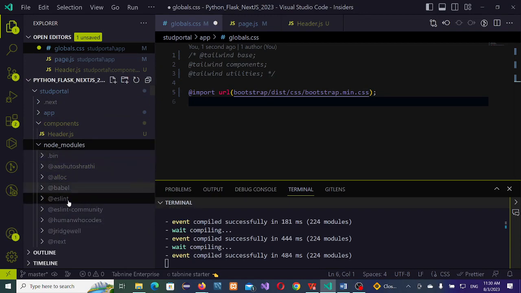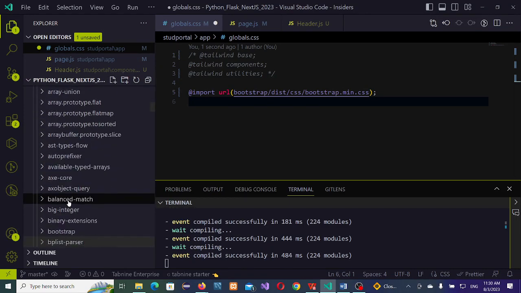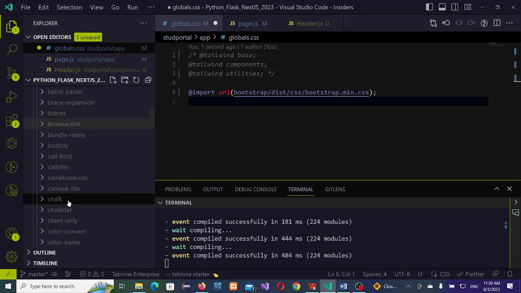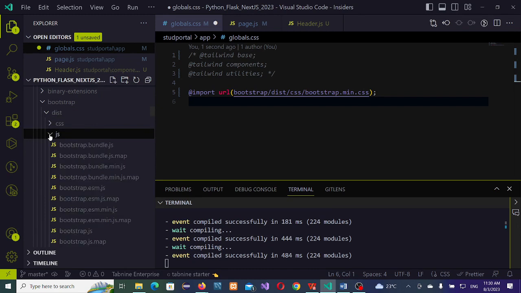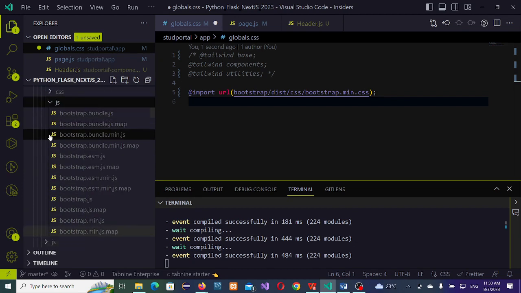Then we search for what? Bootstrap. This is Bootstrap. Then you go to dist, and then you move to CSS, right? This time around you need to check from what? JS, and then you copy, yes, this very one. So like it's the same installation.